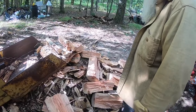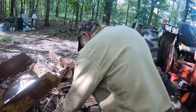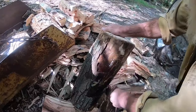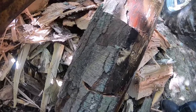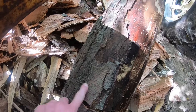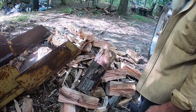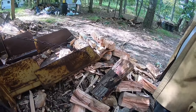Yeah. And it's the funniest smelling cherry I've ever noticed. It might be black birch. I think I made a mistake, because that's not cherry. Well, in reality, people sometimes refer to that as black cherry because it has very similar bark to cherry, especially a young cherry tree with these little lines in the bark. A common mistake, but it smells like wintergreen or chewing tobacco or something out here. So it smells real good.